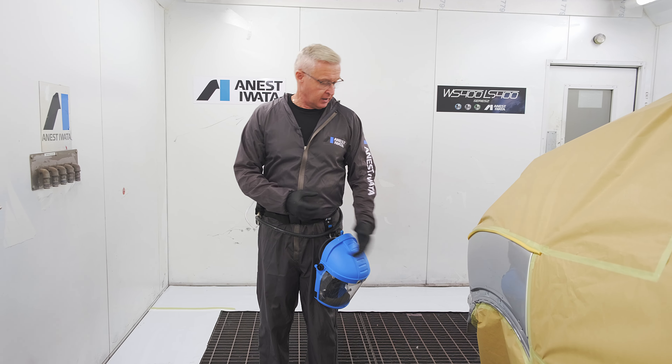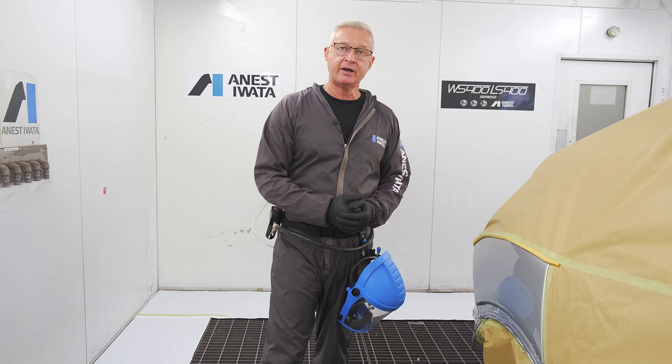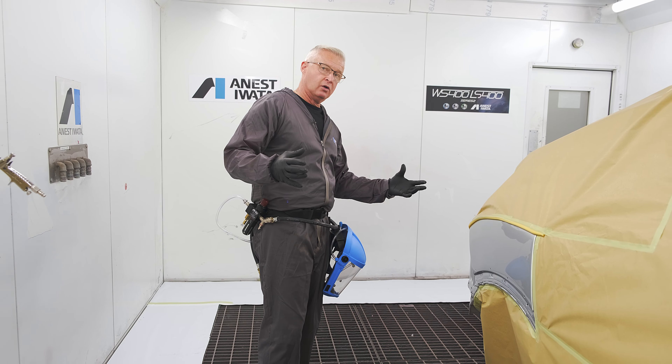So what we have here is a very small damage on the back quarter. After it's been painted and gone to the fitting shop, they've gone to fit the back bumper and just nicked the corner. So it goes back to the paint shop. You've got this little defect, and you take your top coat gun — you're trying to reduce the material down by screwing in the patterning and the air pressure. But because a top coat gun has that much delivery, the repair gets bigger and bigger depending on the color, and you potentially lose it — color drift, and you may then have to blend into the door.